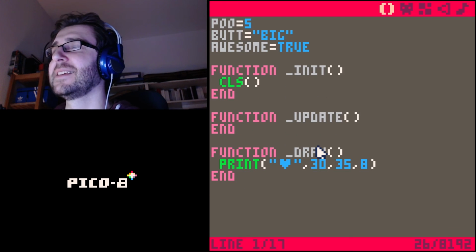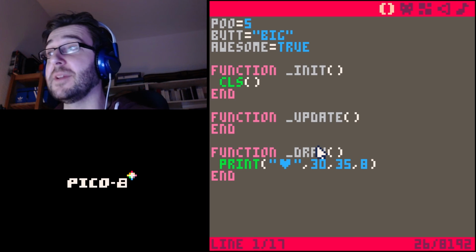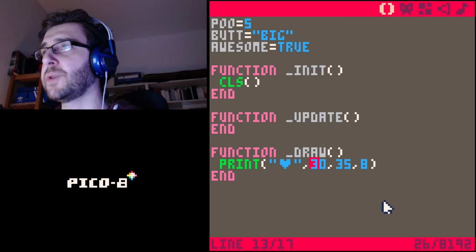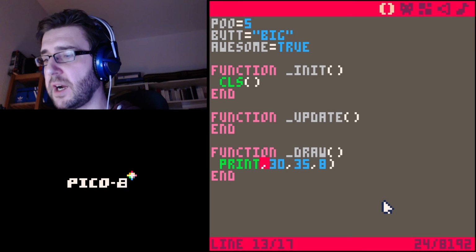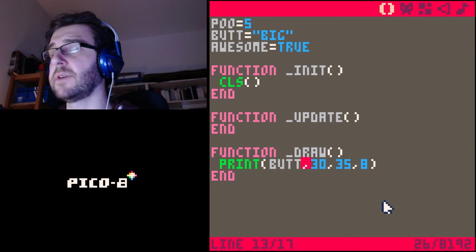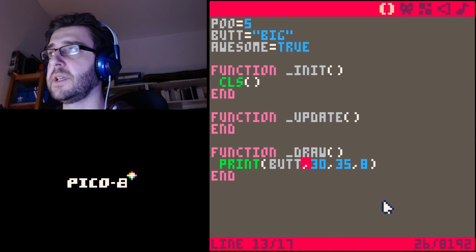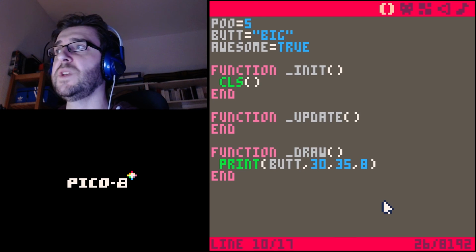Right. So why do we have this? What can we do with those variables? Well, the cool thing is every time you have one of those values, for example, down here in print, where we have the heart, instead of the heart you can go but. And so now the but is a stand-in for the heart that we had previously. Same with the number here. I'm going to run this now, and you can see that we're going to get a red but, actually big. So now we have a big instead of the heart, because we saved the text big inside but.